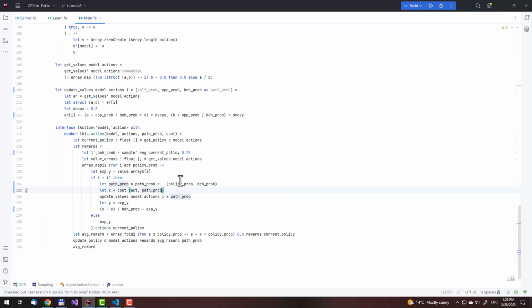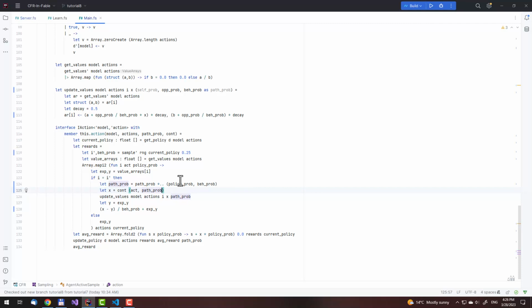Lastly, we are no longer sampling using the current policy probability, so the x minus y should be divided by the behavioral probability. As it turns out, we don't have to do anything else in this agent. Ghostlike thought that we might need to modify the update policy function, but he forgot that we're using the one from the enumerative agent. Good thing we've modified it already.